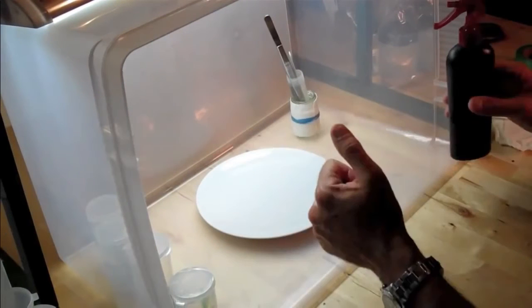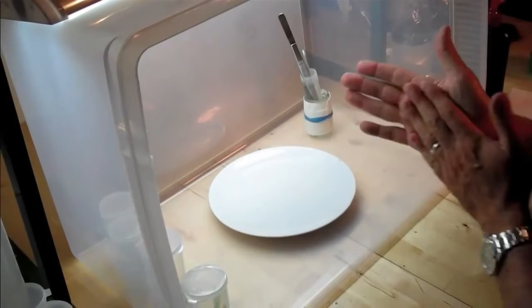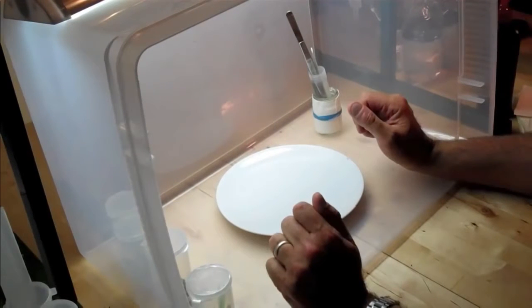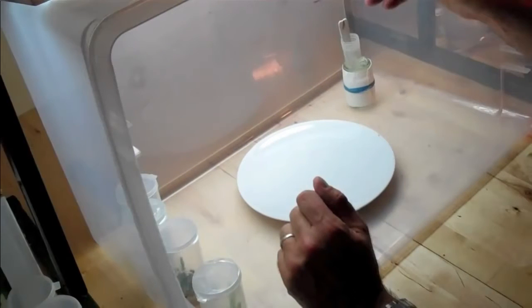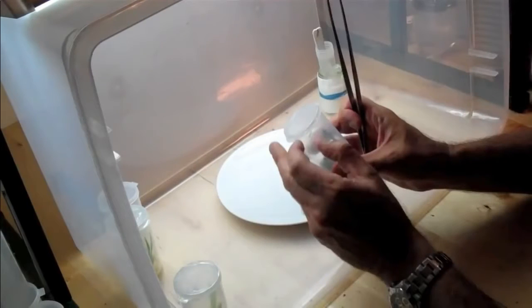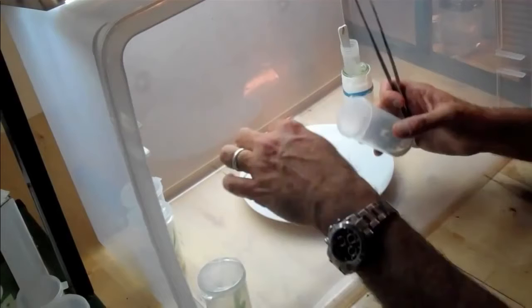Before I get going too fast, Emily, I should probably ask if you have any questions at this point. I think I'm going good right now. Let's see you cut some plants up. Okay, so I'm going to take the tool out, and I'm going to get this guy. I'm going to go ahead and play with the redwood you made.